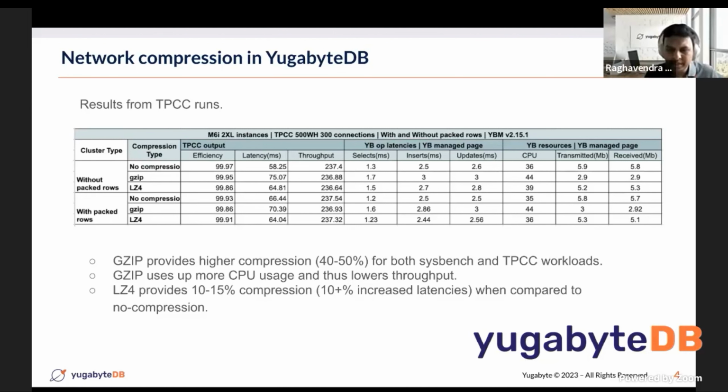It's at the message granularity, and a message can be more than one row in some cases. It's basically the RPC traffic itself that is compressed, and if it's a batched insert, then it spans multiple rows. It could be a multi-row select. So it's almost payload independent. Even the internal RAFT replication messages are compressed and so on. Yeah, thank you.